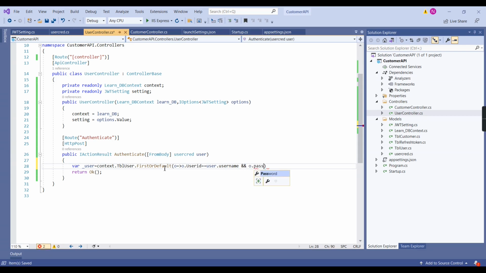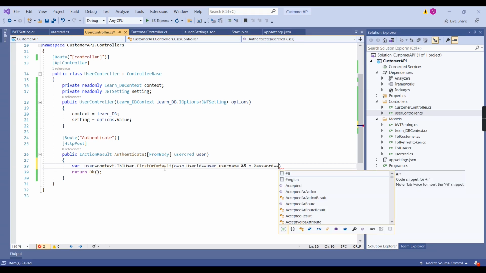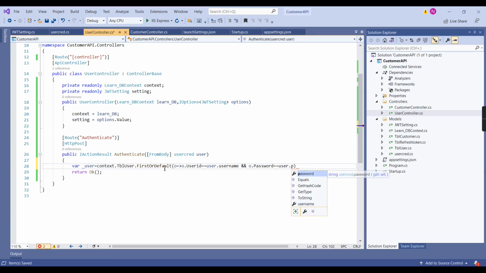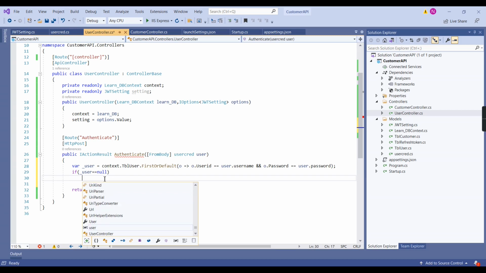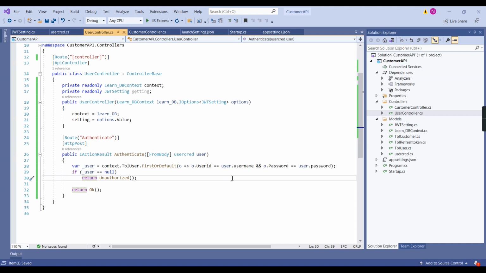Same way we have the password, user dot password. If credentials are matching, it is having the value. If it's not matched, the value is null. So if the credential is not matched, we're supposed to return unauthorized. Okay, great. If credentials are matching, we're supposed to create the token.